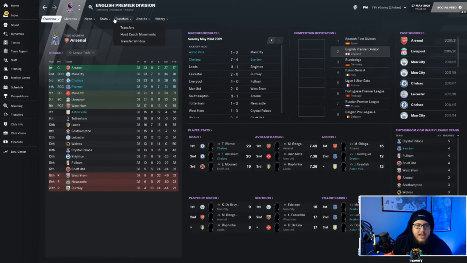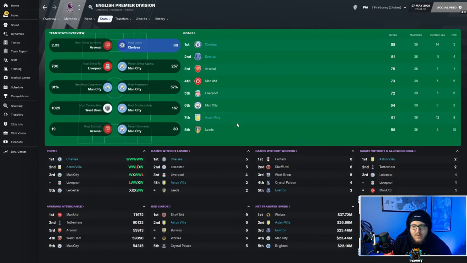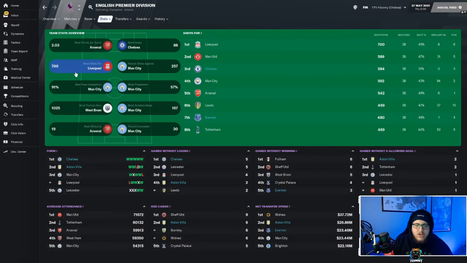But getting into the team overview. So we've got Chelsea, Everton, and Aston Villa all finishing top 8. Most goals, Chelsea with 88, Everton with 81, Aston Villa with 61. So even though Aston Villa didn't look like they had a major goal output, they still did pretty solid and finished in the top 8 goal-wise. Now most shots for Chelsea and Everton both in that. Chelsea and Everton also both in fewest shots against.